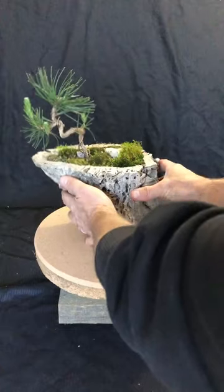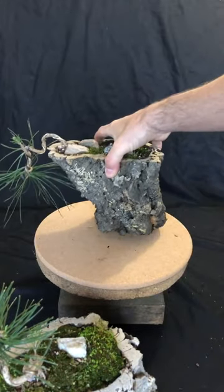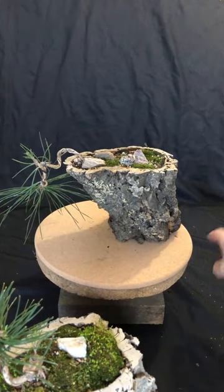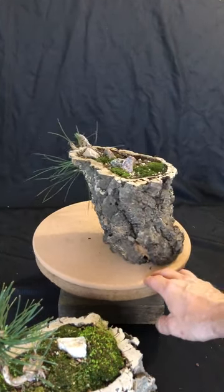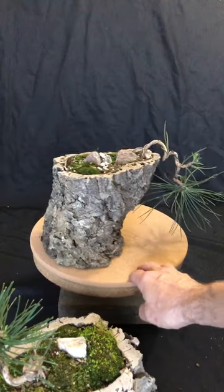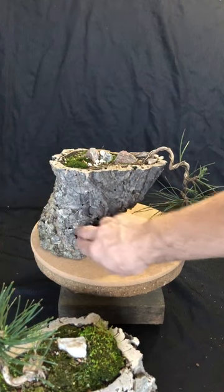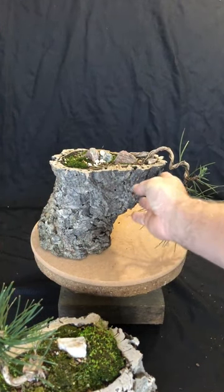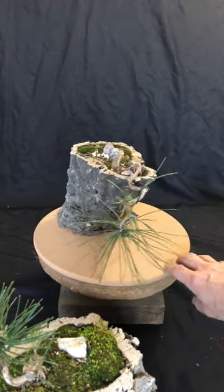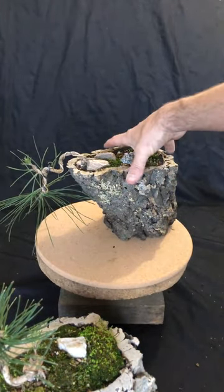I'm going to show you another of my black pine bonsais so you can see the difference — each planter is completely unique. This is another black pine, also around the same age, about three years old, training it into more of a cascade style. This bark has a beautiful almost curve to it, with a wonderful cupping out. It's fascinating to shop for these planters and pick out just the right shape for your composition.